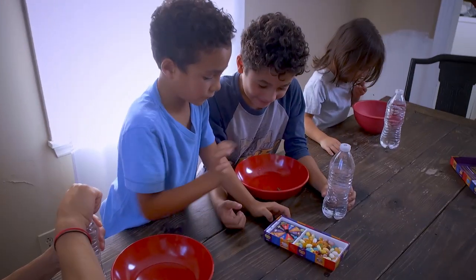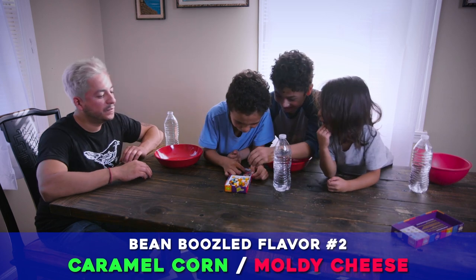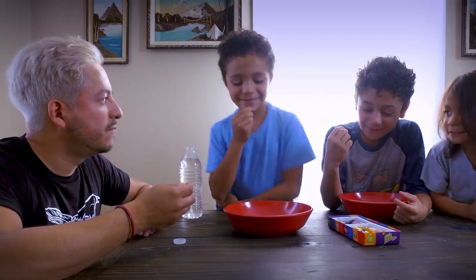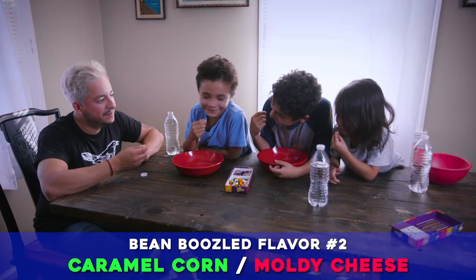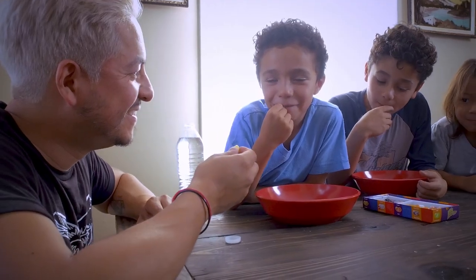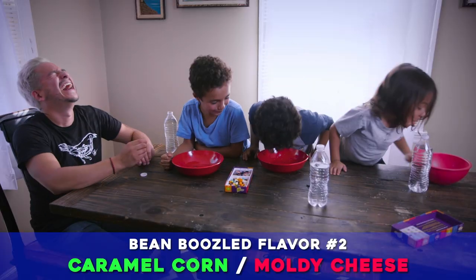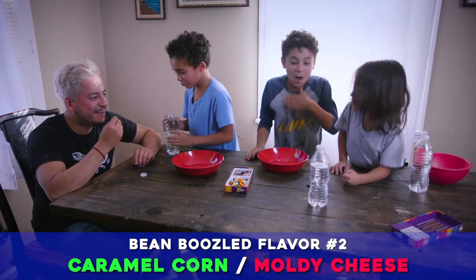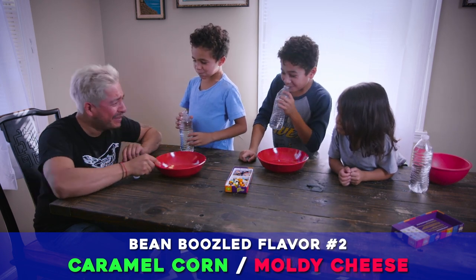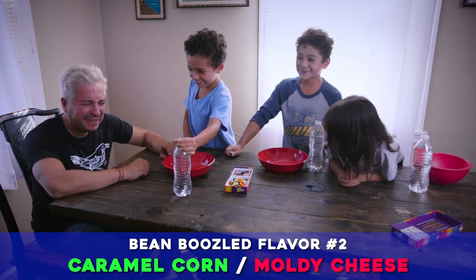My turn. Caramel corn or moldy cheese? Ready? And what? Moldy cheese? Oh. Go. Let me try mine. That is pretty gross. Oh, man.